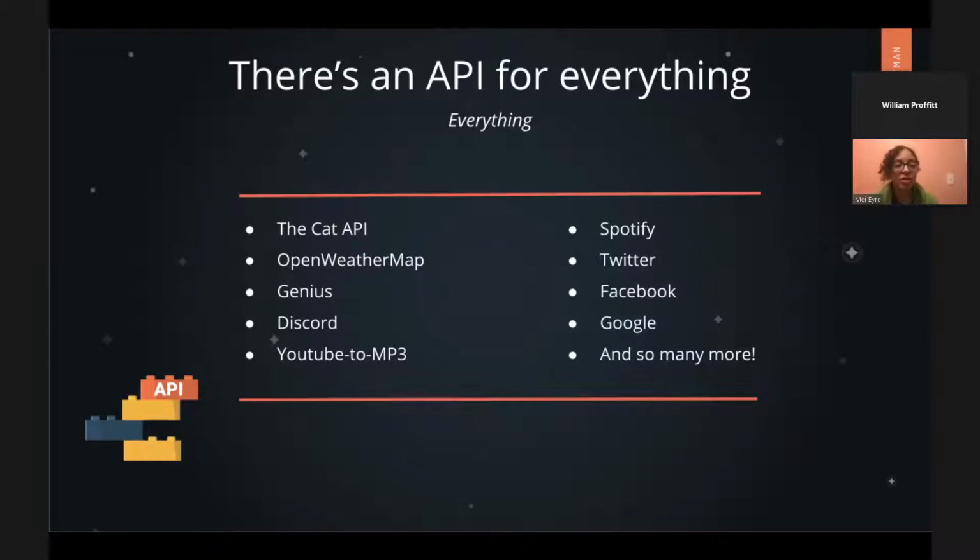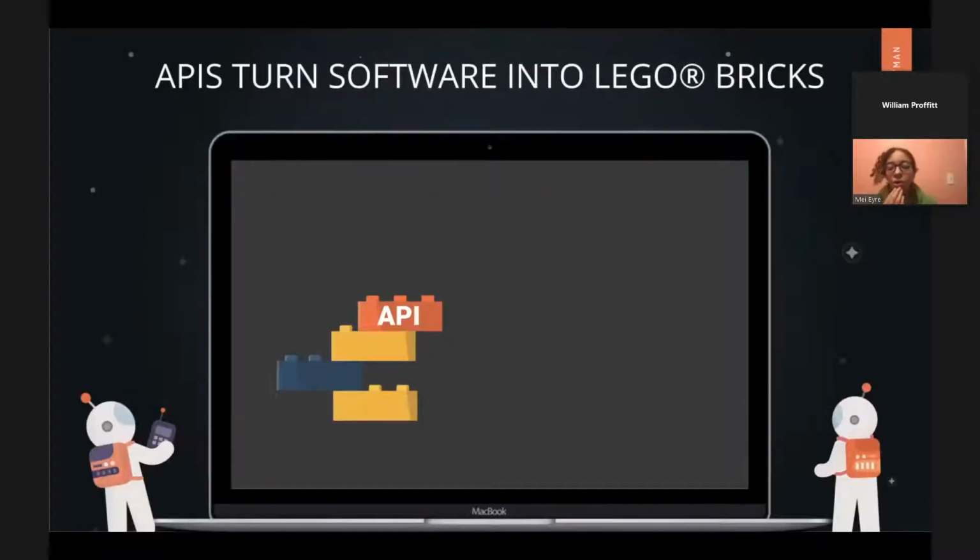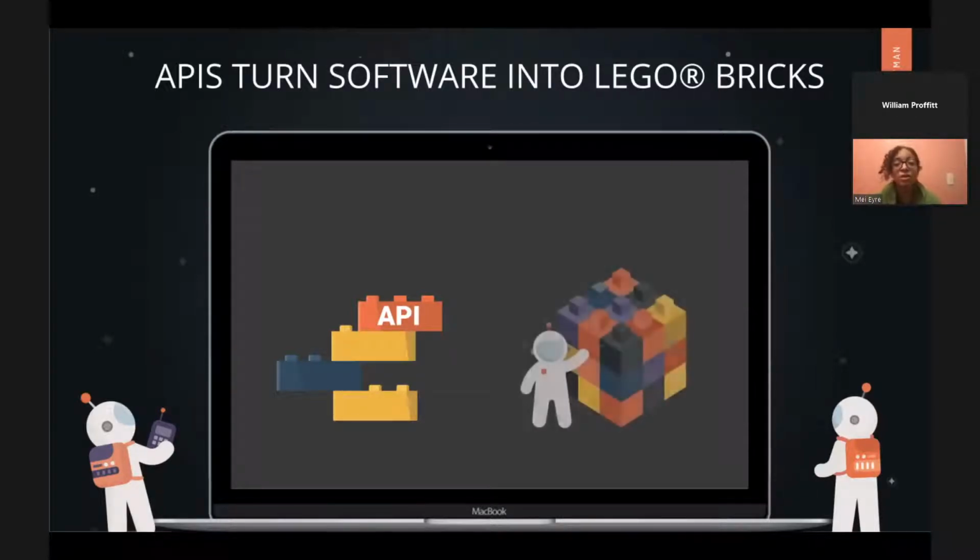To even small services like YouTube to MP3, where you can convert YouTube videos to MP3 files. So the thing that's really cool about APIs is we used to have to make so much stuff from scratch. But think about the example when I was talking about being a social media influencer and trying to create my own analytics dashboard, basically. APIs have turned the software into Lego bricks, where I don't have to write a whole lot of code individually from scratch in order to get this information. I'm just building things on top of each other with different APIs to make the whole puzzle come together, to make my whole piece of software, which is actually pretty cool.